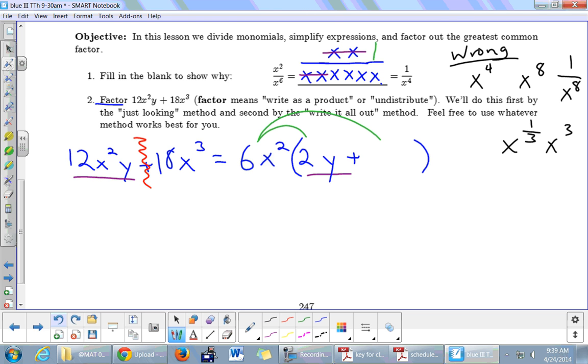Let's work on the other piece. I'll put it here, and it's supposed to give us this guy. So we need 6 times something to be 18. 3 is the magic thing. Now I have an x squared out in the front, but I need an x cubed when I'm done. So how many x's do I need to stick in here? Just 1.